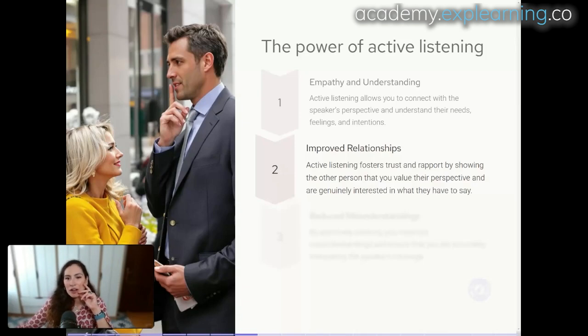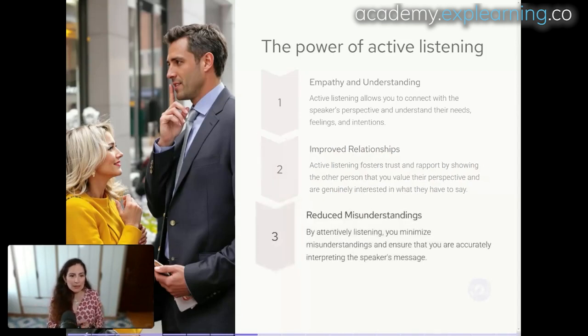I think it just sends the wrong message. We want to be as authentic as we possibly can be. And if you're not interested in something, then find a way to be interested. Find a way to tie it into something you're interested in, right? It's on you to find and seek the common ground, okay? So don't pretend to be interested in something that you're absolutely not interested in. Ask the right questions so that you can be interested in that subject, or change the subject, right?